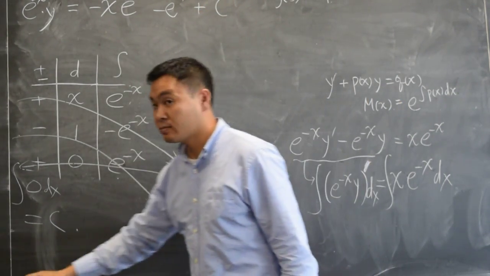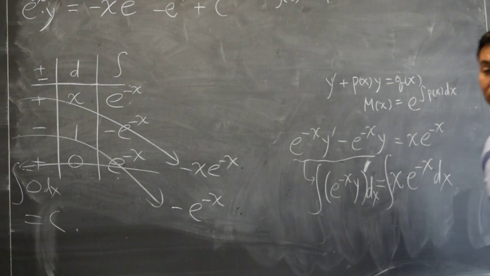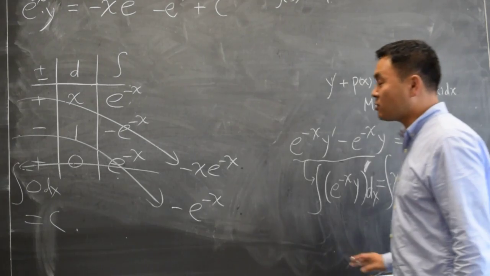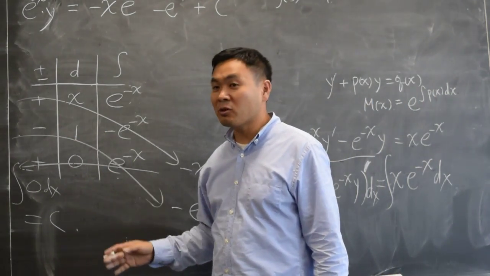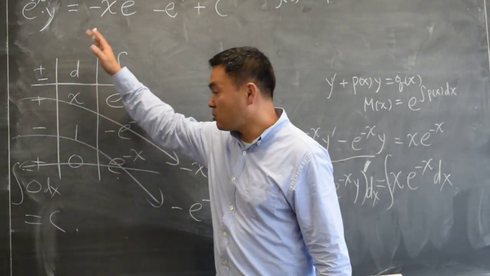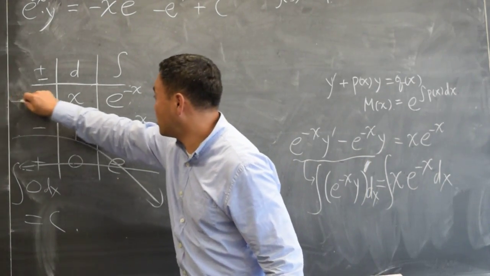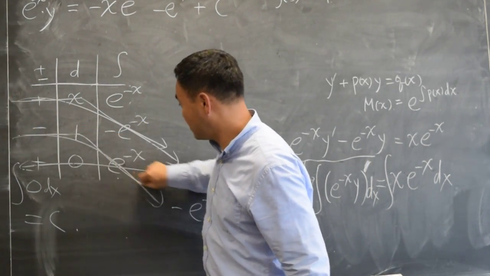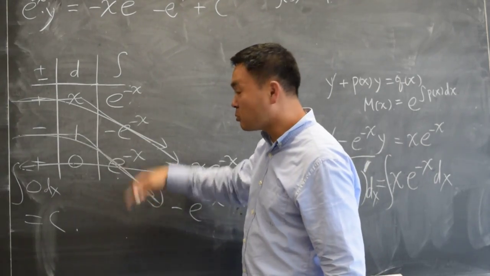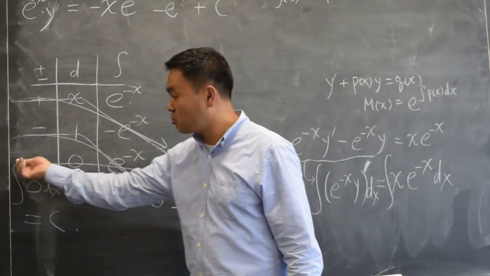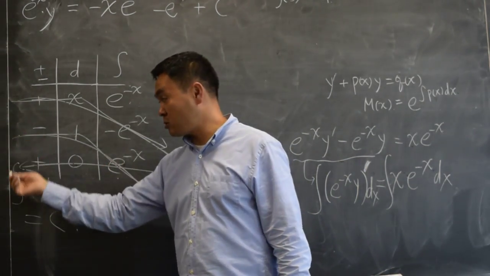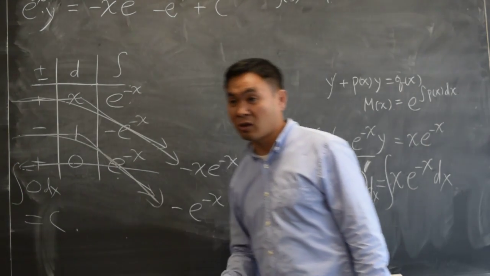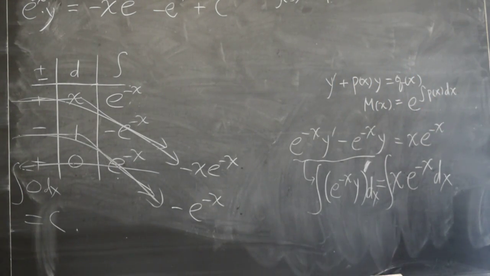So the first one's always on the other side of the equal sign? Oh wait, no. Yeah, so this tabular integration, once you fill in the table, you always do it like that, right? And then when you're done with everything, the last row, you multiply the last row, and you have to integrate the last row. That's how the tabular integration works, okay?